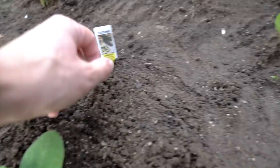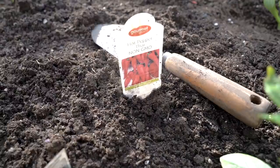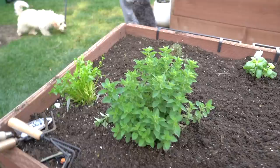One other pro tip: always take the little tag that comes with the plant and put it next to the plants, because you will forget. I put the zucchini in the middle because we ended up planting three of them — these will probably get super overgrown, but I just want to see what they're going to do first. We also planted our Thai peppers here, our poblano peppers here, our shishito peppers. These are from last season — these are our serranos and jalapenos. They look really bad right now but I'm hoping they grow back. And then we have one, two, three tomatoes.